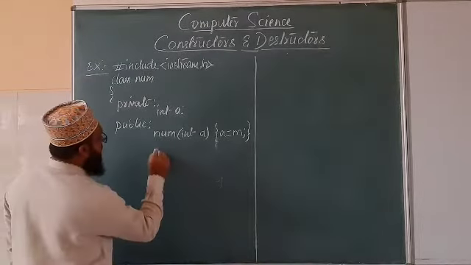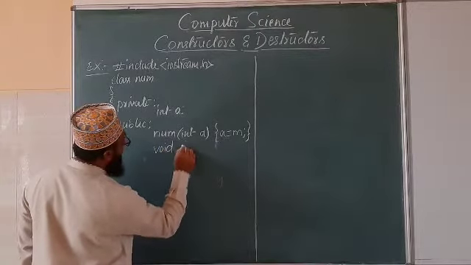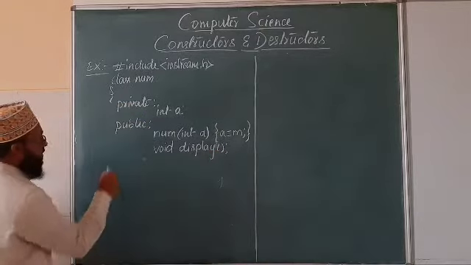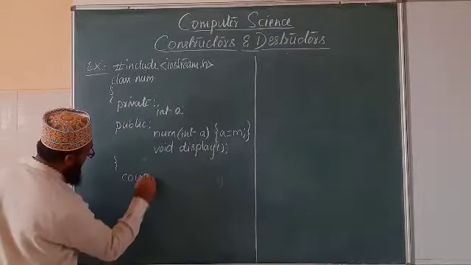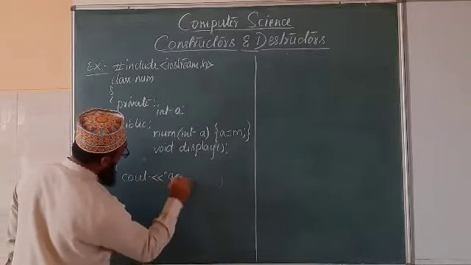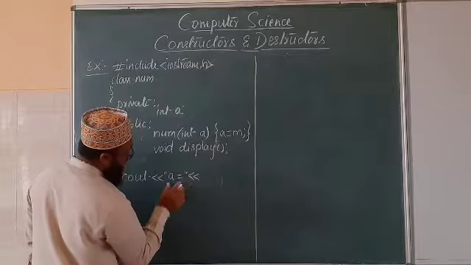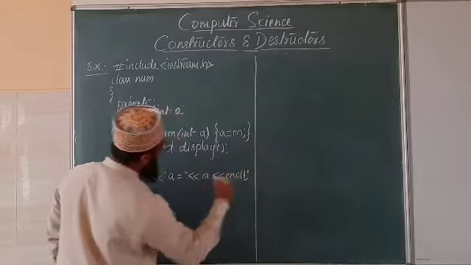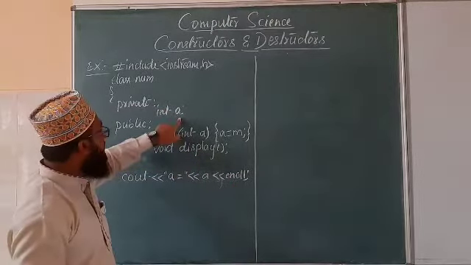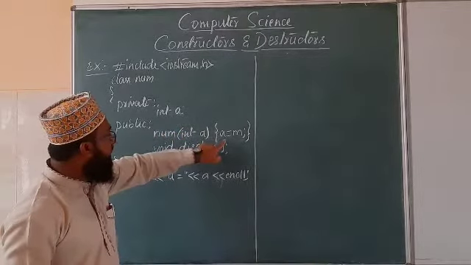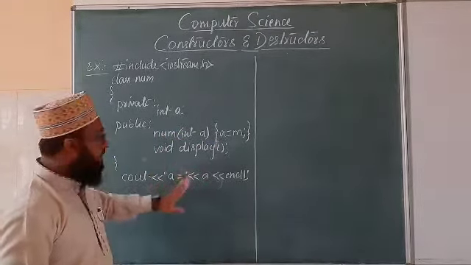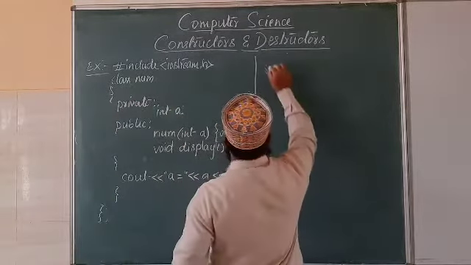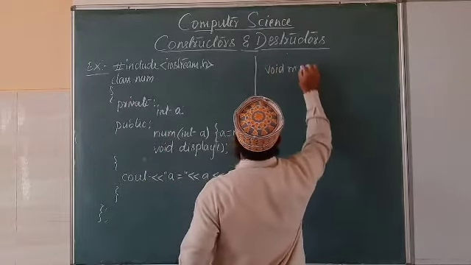Okay, after this, what we have to do, we need to give one member function, that is display, for displaying values. Okay, then the output statement, cout. Okay, A equals, just this is for output, and then n. Why have I given only one thing here? Because we have taken only one variable. Here also only one variable is there, so I have given only one thing here. Then close this working, then close the class.